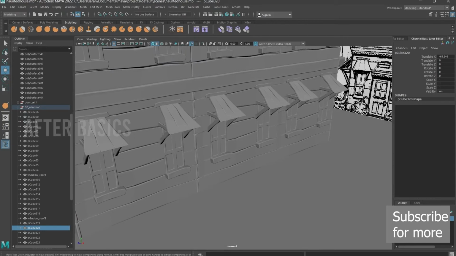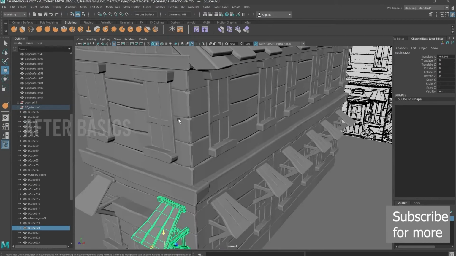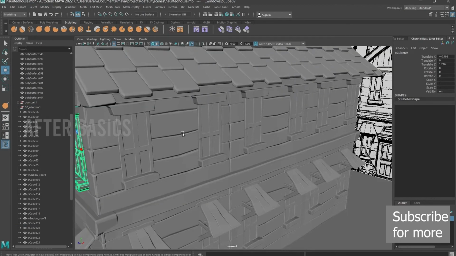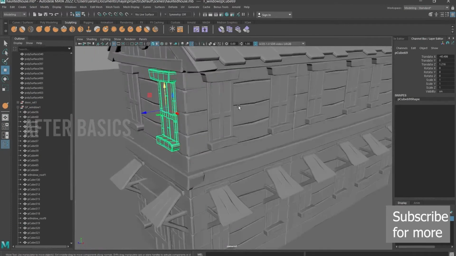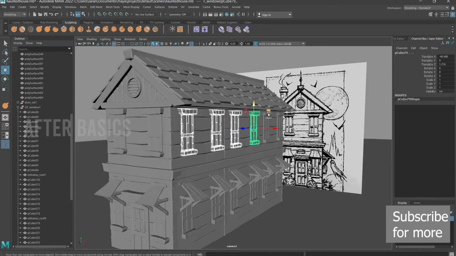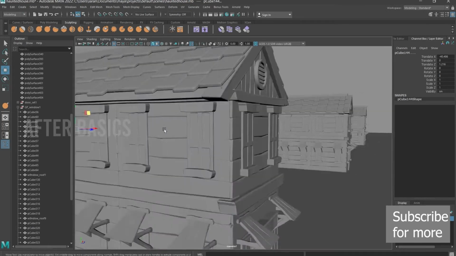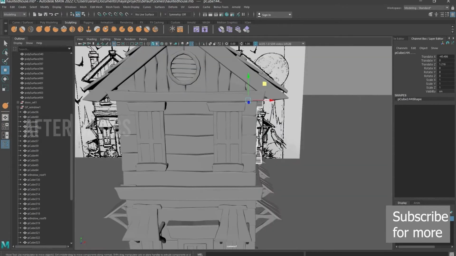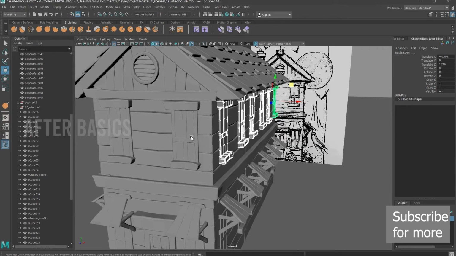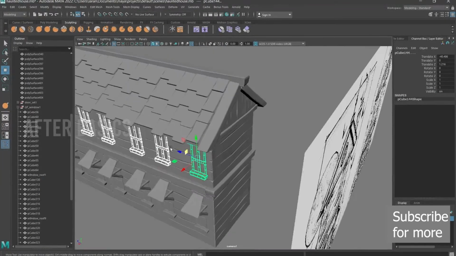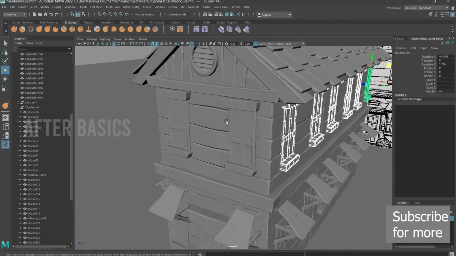Along this floor, we make a new window for this part, and we will be copying it for all of this. So this one will be copied 1 2 3 4 5 6, 12. This side also has 6, so 12, and 12 plus 2, then plus 2 if we want. So we get about 16.